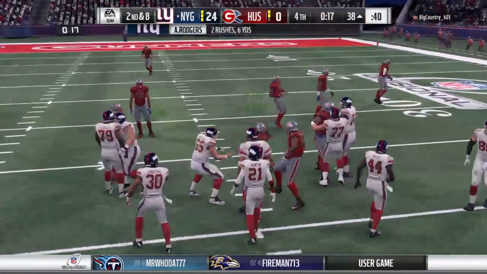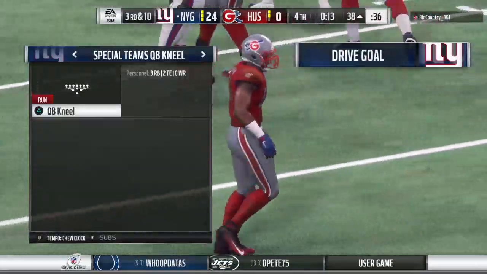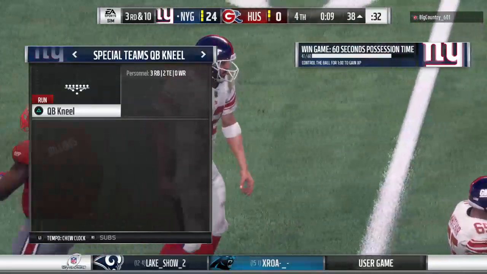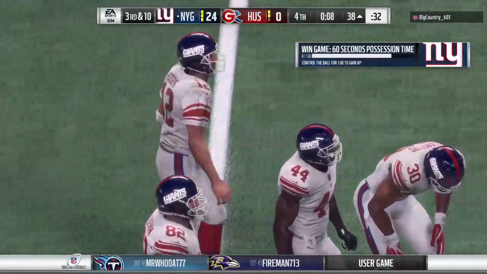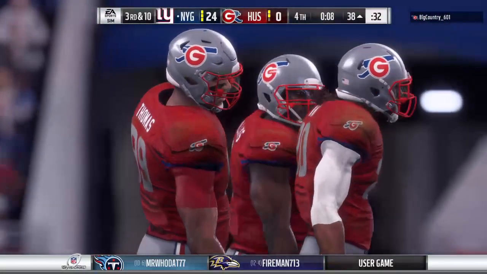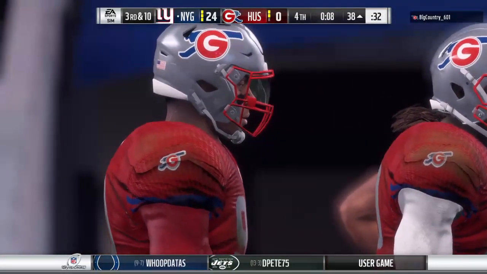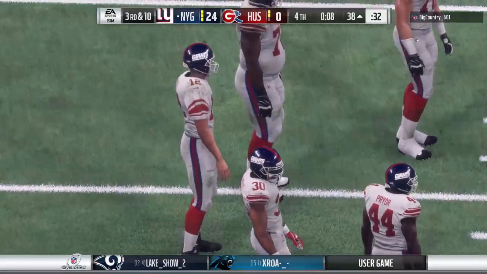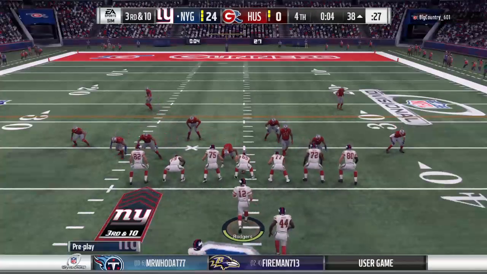Down to a knee here. The defense still with a couple of timeouts. We'll see if they want to use them. The Giants on 3rd down. They've hit on half of them, 5 for 10. This is 3rd and 10.